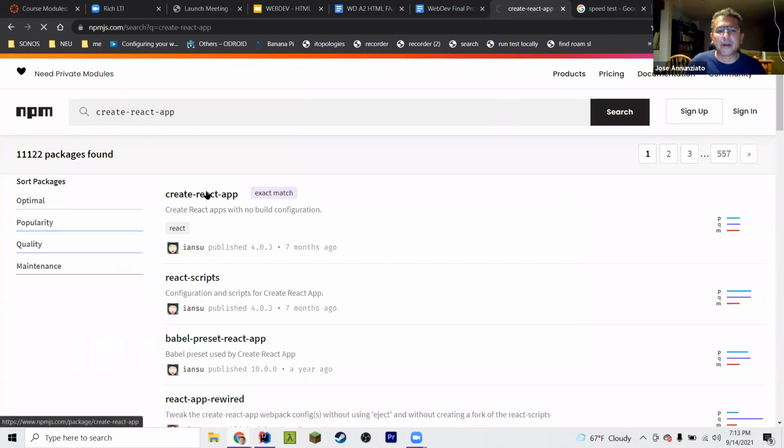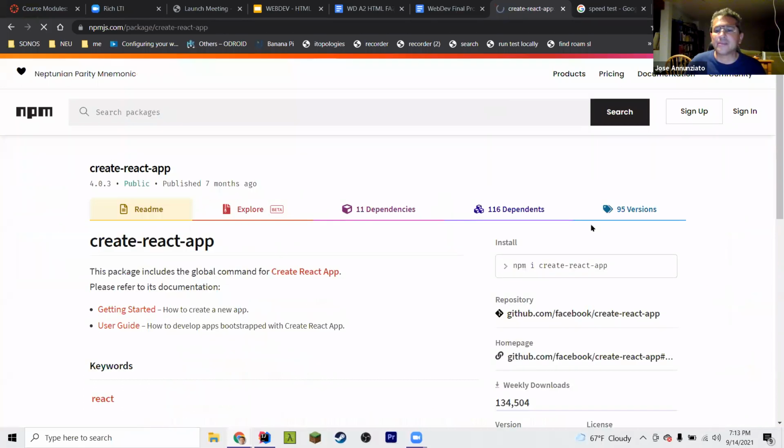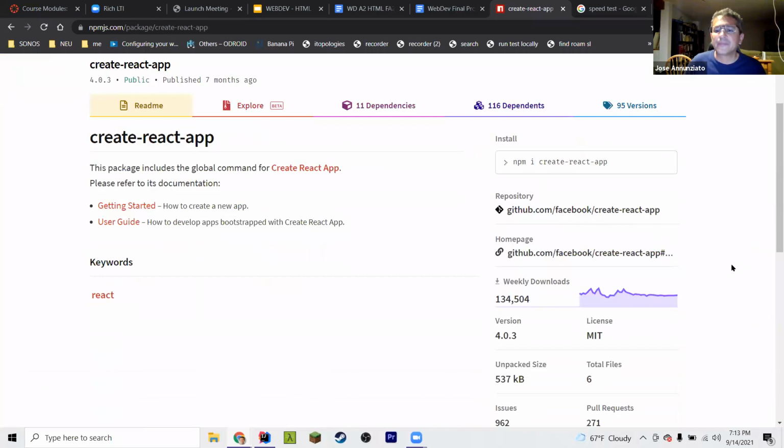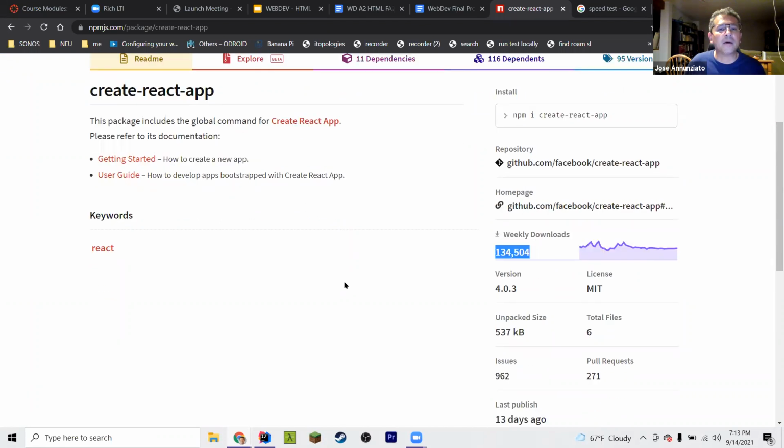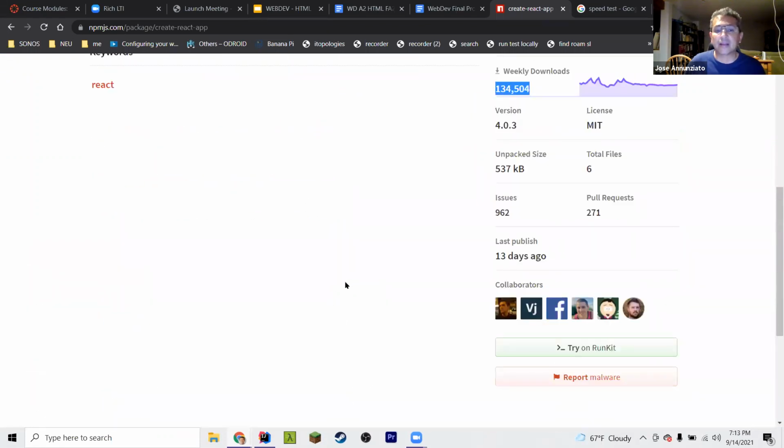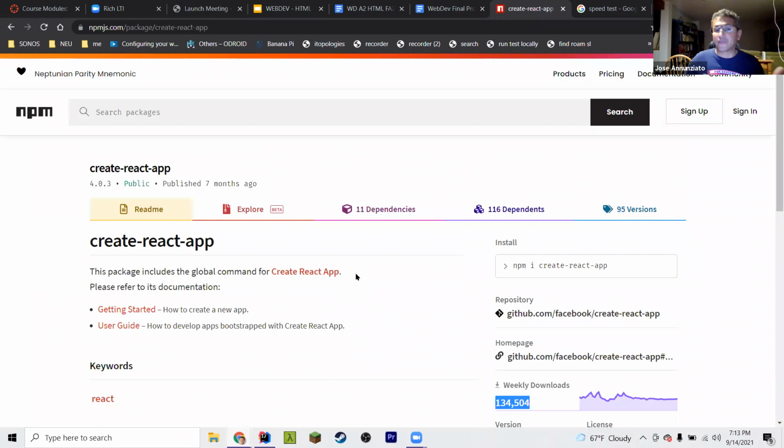There it is. If you open it up, it says that the publisher is Facebook, right? And weekly downloads, they download 134,000 times, and they use it to create some boilerplate React components.